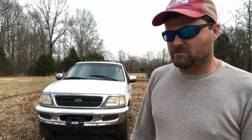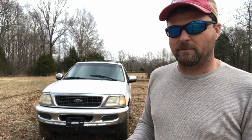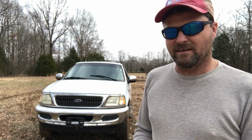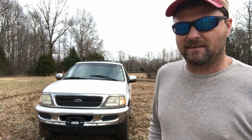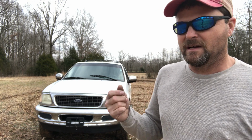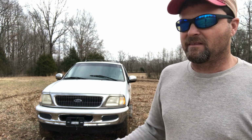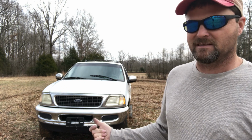Another thing I'd like to do is maybe get some new tires and wheels, maybe put a 3-inch lift kit on it, so that way I can fit 33s under it and still not have the truck too high, because I want my wife to be able to get in and out of the truck easy. And also we have a golden retriever that will be riding in the back of the truck when we go camping or something like that. And that's the ultimate goal with the truck, is to be able to go camping somewhere, drive the truck, keep our equipment in the truck, and then stay there overnight. And the truck's big enough, like I said earlier, that you could actually sleep in the back of this thing.